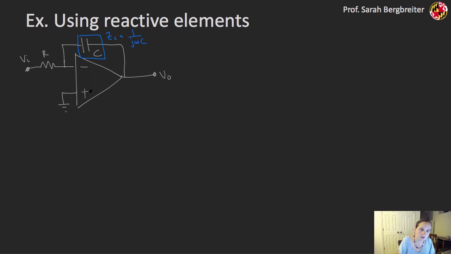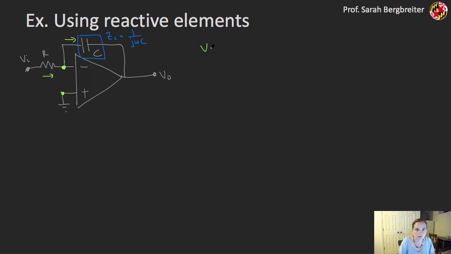I try to figure out what voltage I have at my inverting input, in this case ground. So I'm going to have that same voltage at my non-inverting input because I do have negative feedback. In this case, it's through a capacitor, through a complex impedance, but I do have a connection between Vo and that input. So I have a virtual ground right here. And then I can apply KCL, where I'm looking at these two currents because the current going into that op-amp is going to be 0.